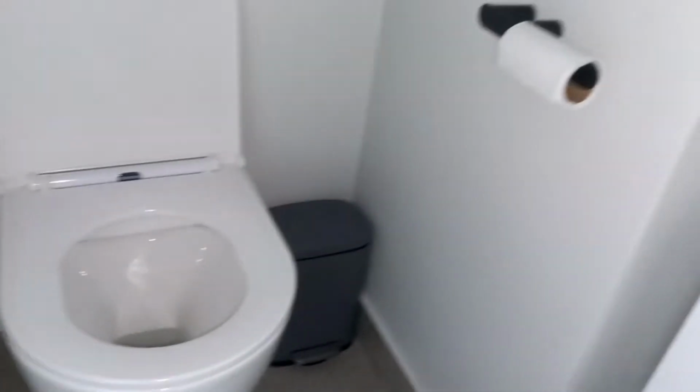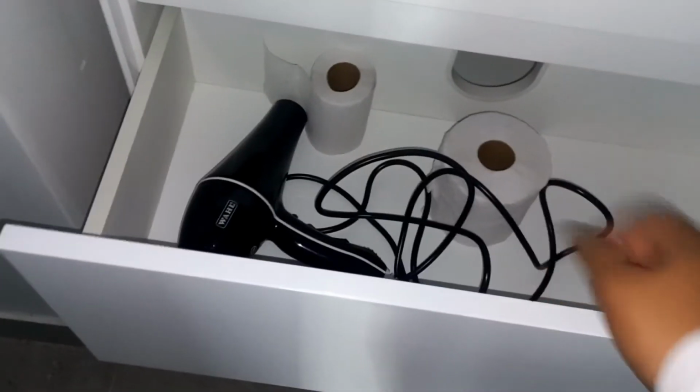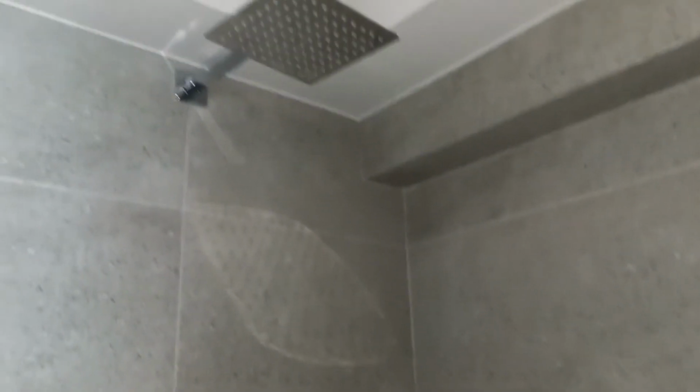What's needed, you know, when you do number two. Then here is the hair dryer, and the toilet paper. This is where you do your thing in the morning. It is low setting, that's why I have my flash on. And there's another switch for when you use the air gun. I love this mirror, guys, you won't believe it. Then we have the shower. When you put that towel there, the water will come off. So there's the shower, and there it is.